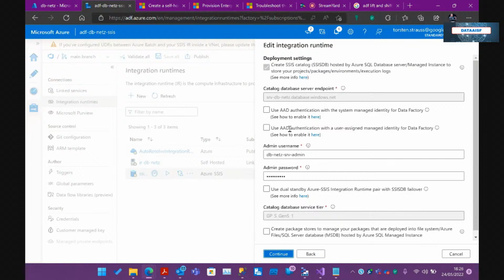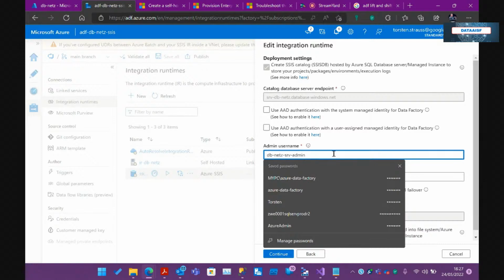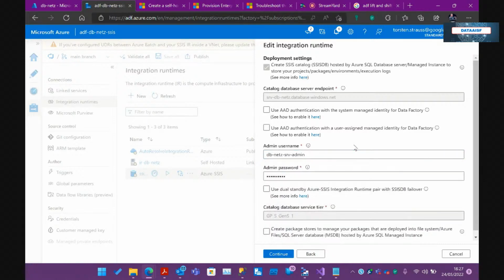Anyway, my recommendation is not to use a SQL administrator or a SQL account, so SQL authentication, in order to connect to your Azure SQL DB. Instead, use a managed service identity. For now, I'm using SQL authentication because I didn't create a managed service identity which is able to connect to the SSIS DB.